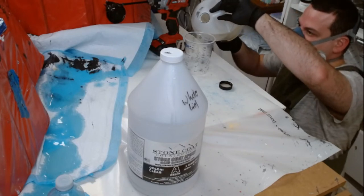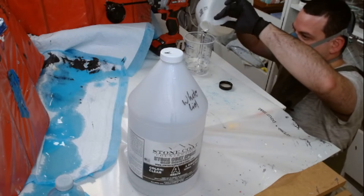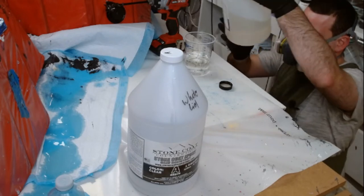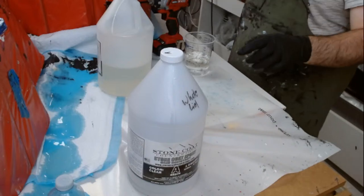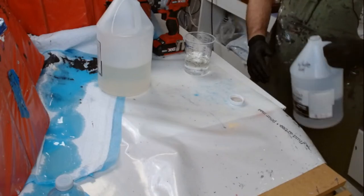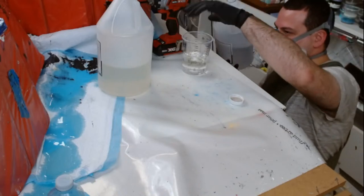Okay, so I'm measuring part B first, and I'm going to measure 200 milliliters. Actually, I'm going to go 500 mils in total, so 250 milliliters for part B. And the reason I measure part B first is because it won't stick to the sides of the container as much as part A will. So when you add part A, it will sort of suspend itself in part B, and it will mix a lot easier. It'll be easier to scrape, especially on cooler days. Okay, so 1:1. Oh, I can't believe this. So on the sides, it actually matches up perfectly.